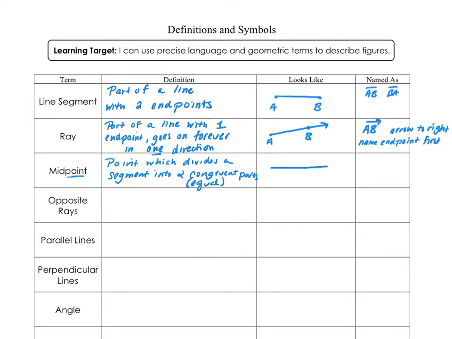So if you take a line segment, let's say that this is line segment AB again, and you split it exactly in half, that point would be the midpoint. So I'm just going to highlight that. So M is the midpoint, and that means that these 2 segments that are formed would have to be equal in length. So let's say they both have a length equal to 4 units. So we could say for sure that M is the midpoint of line segment AB.